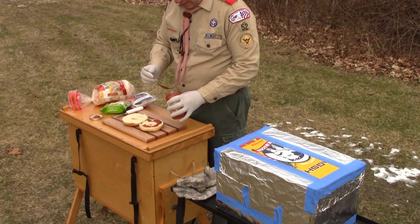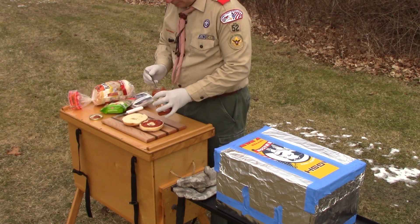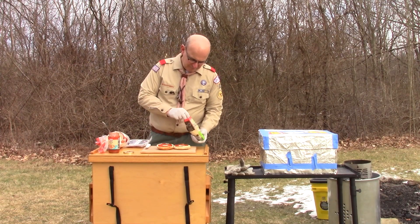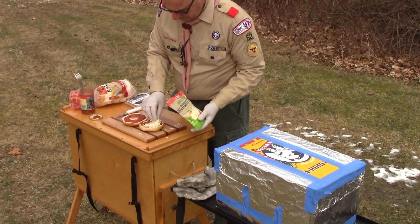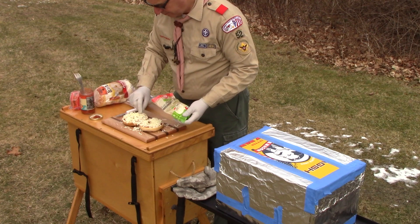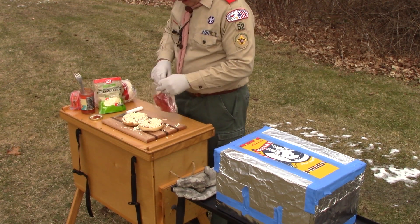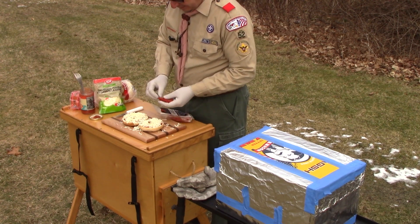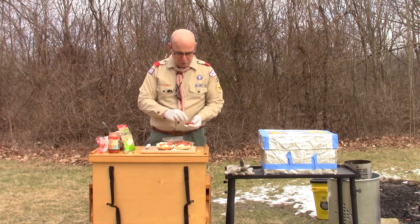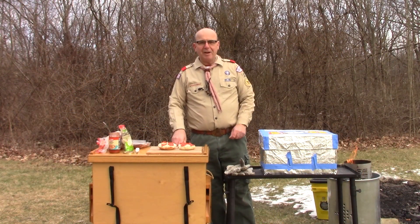For today, I'm going to use a spoon and just apply the sauce with a spoon. I don't want to go too crazy, because if I have sauce dripping all over the place, I'm just going to make a mess in my pizza oven. With my sauce added, I'm going to add some mozzarella cheese. Then I have some pepperoni — the nice thing about this pepperoni is it's ready to eat out of the packet, so we don't have to worry about cooking it. With our pizzas all prepared, we'll get them in our oven and get them baking.